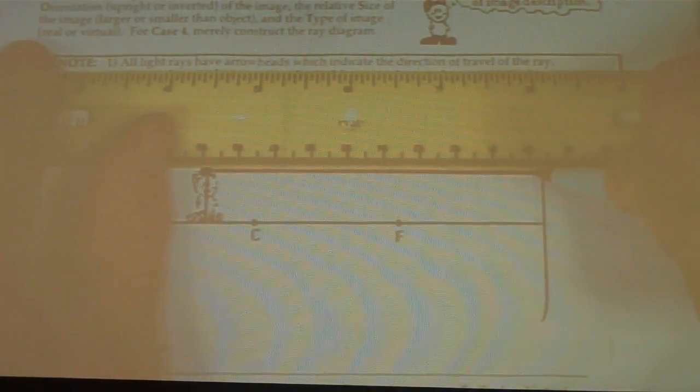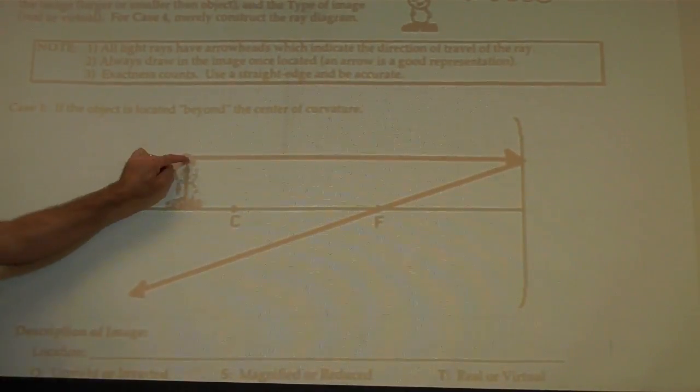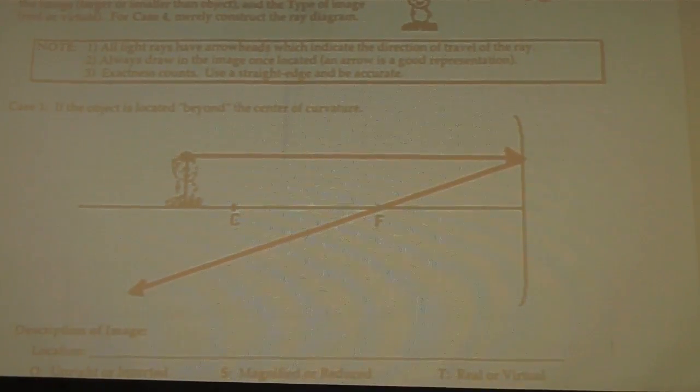The first rule I'm going to pick is that a ray of light that travels parallel to the principal axis will strike the mirror, reflect, and upon reflection pass through the focal point. And so I draw my first set of incident and reflected rays. Now, if I know where all the reflected rays intersect, that's the location of the image at the top of the little boy's head. So I need to find another set of incident and reflected rays.